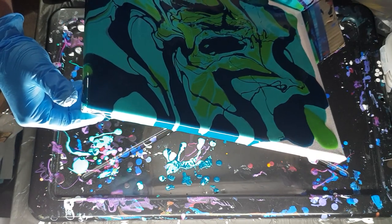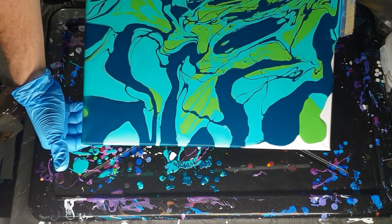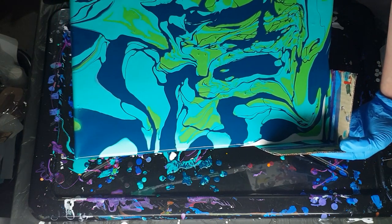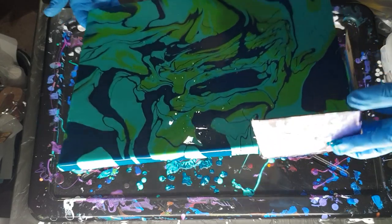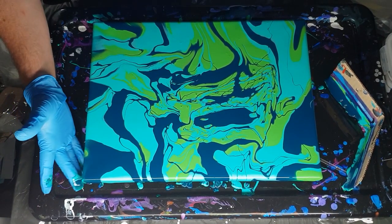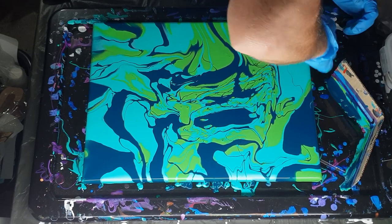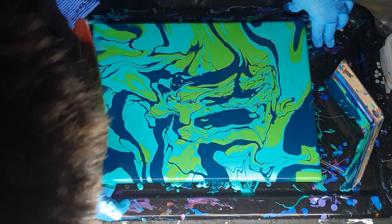The bottom color always disappears the most when you do this. You could use half your cup of paint and swap it around — do half the light green, do the other colors, then go back to a little more on top. I didn't mind if the green was less on the canvas. Now I want to make sure all corners are covered — I run my finger down the edge to grab that excess paint and dab it in spots where the paint didn't reach.